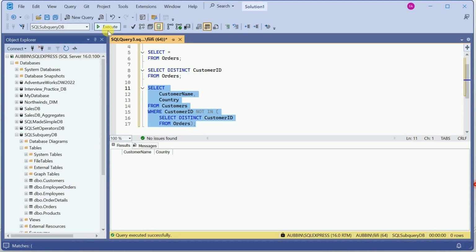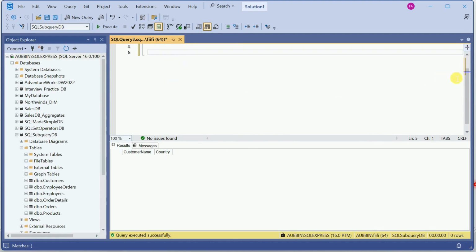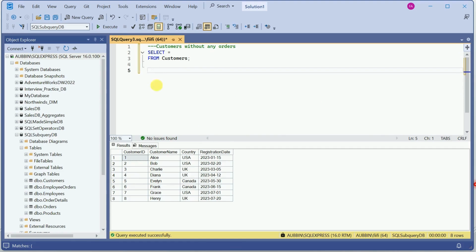And let's take a look at customers not from USA or Canada. So I'm going to erase this. Now let's look at it. We have customers here, so not from USA or Canada.